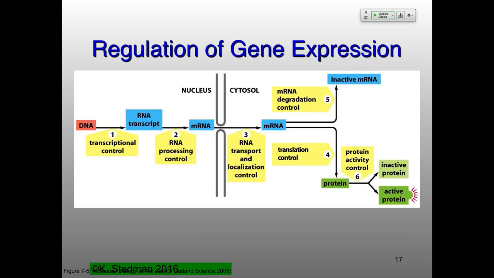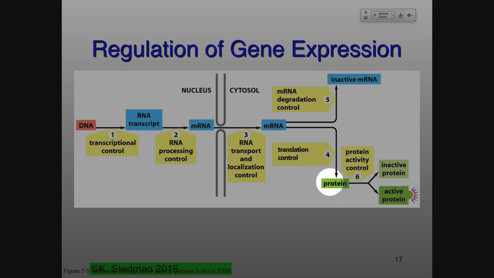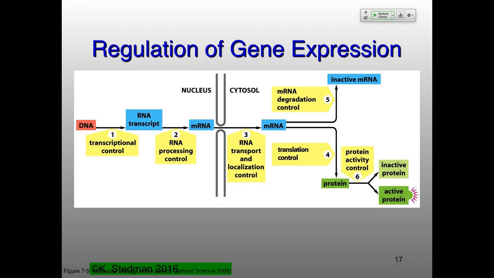So the overview of this process: we just looked at where you see the different proteins. That's down here. But you've got regulation happening at all kinds of different steps, going from the DNA all the way to your active protein. First is transcription, DNA going to RNA. This is happening very early on in the process, so this is where we're going to concentrate most of everything we'll talk about for the rest of the term. Not surprisingly, turning a gene on and off here makes a lot of sense from an energetic point of view. You don't want to transcribe a gene that you don't need a protein for at all.